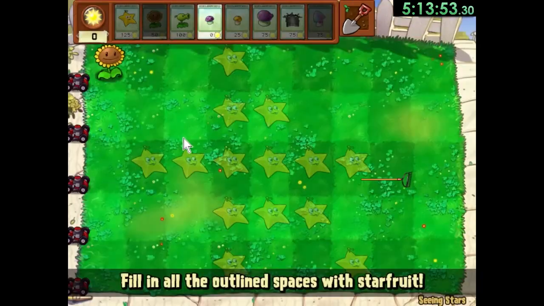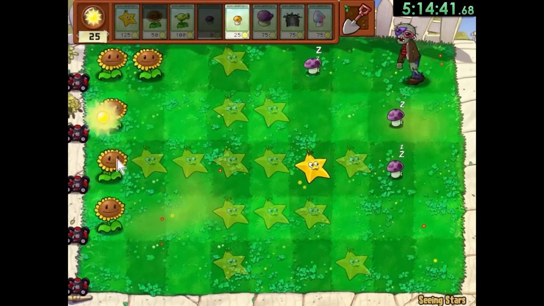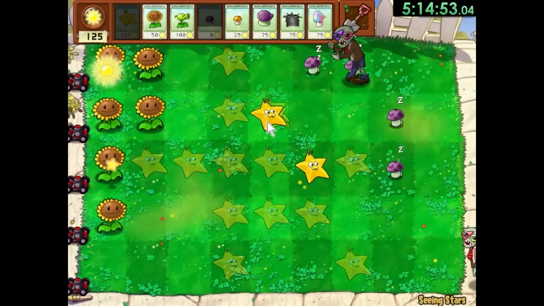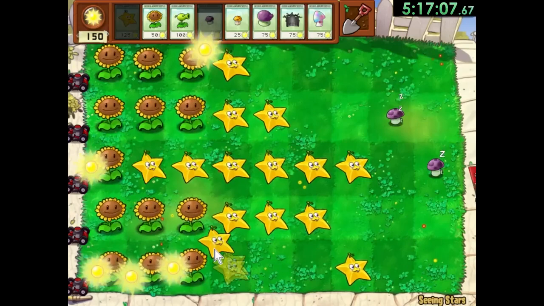Following that, we go to Seeing Stars, where we have to fill the star pattern on the yard with starfruit. The best strategy here is to use 0-cost puff shrooms to delay the zombies while we plant a total of 13 sunflowers. This way we give ourselves extra time, and all it takes is a few sacrifices. Then at the end, everything gets super easy since we have damage coming from all sides, and we're on to Zombaquarium.